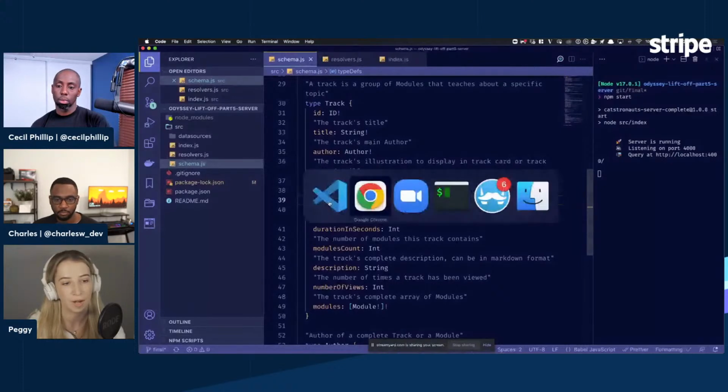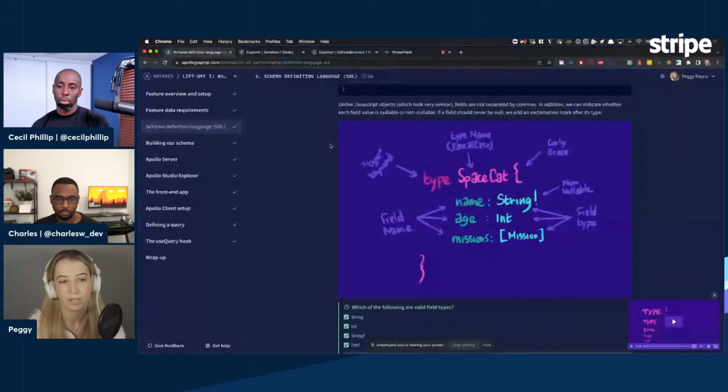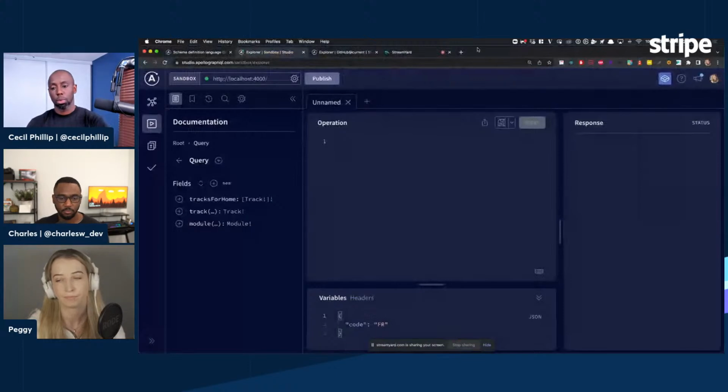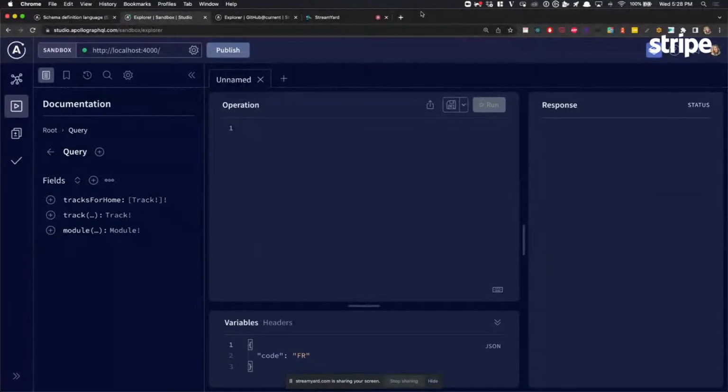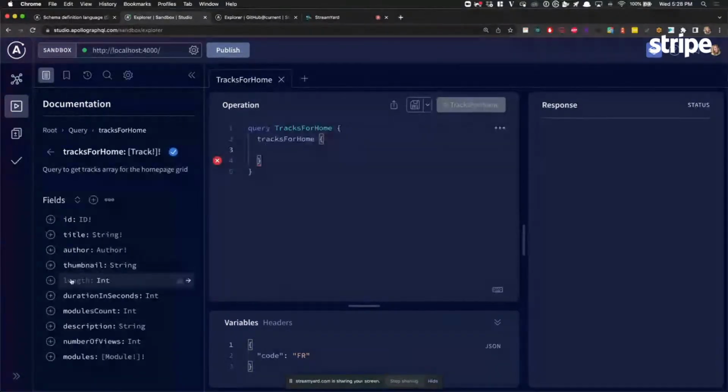So when you run your GraphQL API, when you start it up, you'll enter into this sandbox. This is a tool that we have. It's like an IDE for your graph, which is kind of fun. So if I'm looking at this one, this was length. This was the one that was deprecated. And so this will show up with a little warning sign, and it'll tell me, hey, use this one instead. So if I'm a developer building the app, I know, okay, not to use this one and to use this one.